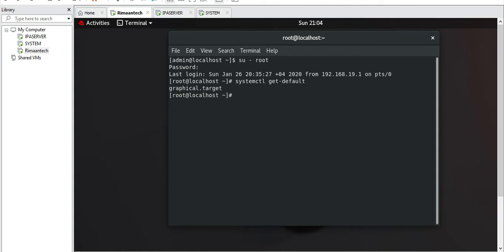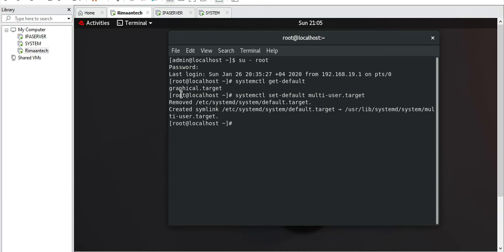It's graphical.target, and we can change it with set-default multi-user.target.